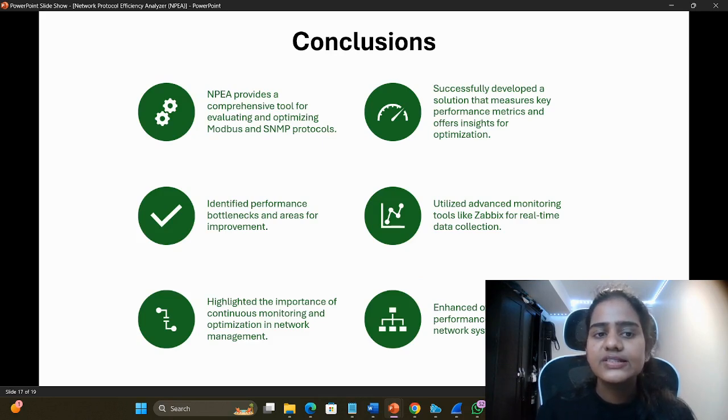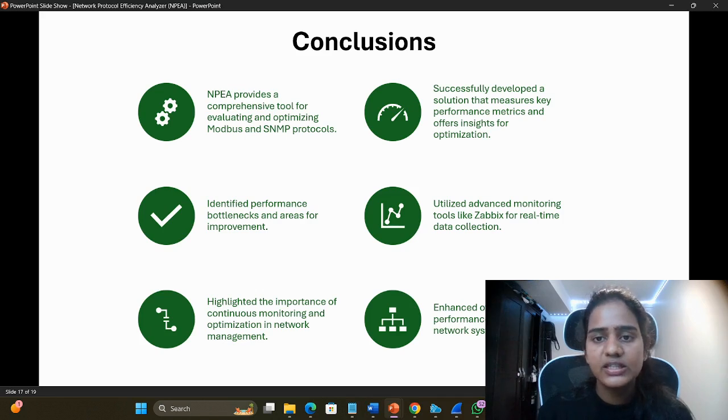These are the main conclusions we got through this project. The first one is the network protocol efficiency analyzer provides a comprehensive tool for evaluating and optimizing both Modbus and SNMP protocols. We also successfully developed a solution that measured key performance metrics and offers insight for optimization.